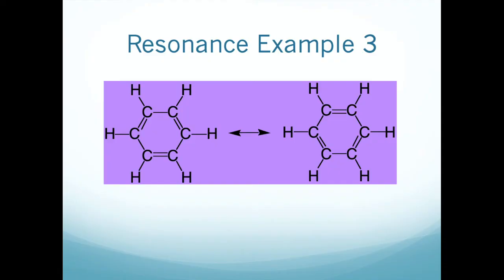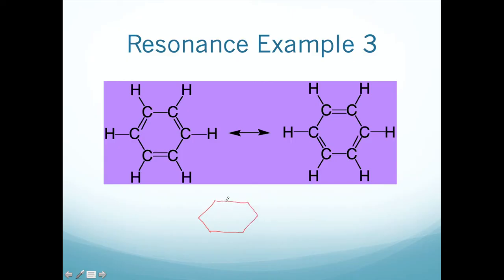And likewise, we don't bother drawing in hydrogens. It's understood there are enough hydrogens to make sure that the carbons are meeting the octet rule. So in organic shorthand, or a bond line diagram, instead of drawing these individual Lewis structures, which you totally can, people do draw them, the hybrid that you'll often see for benzene looks like this.